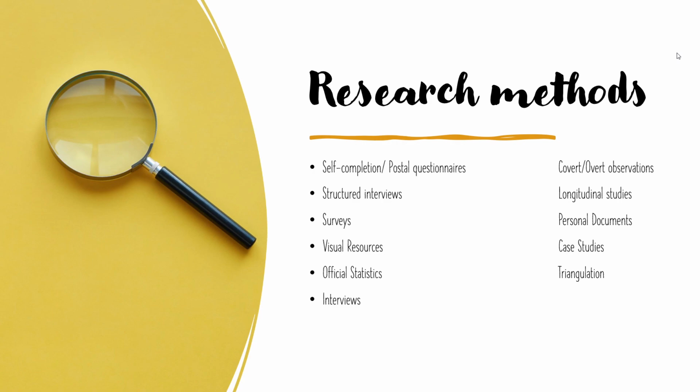Next we have longitudinal studies, and these are studies carried out over a long period of time to get a clear pattern in society. Next we have case studies. These are in-depth studies on a certain topic. And then lastly we have triangulation, where we use more than two methods, or like 3 methods, to study society. Use several methods to study society.